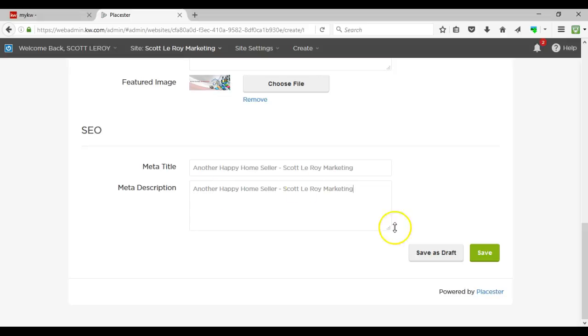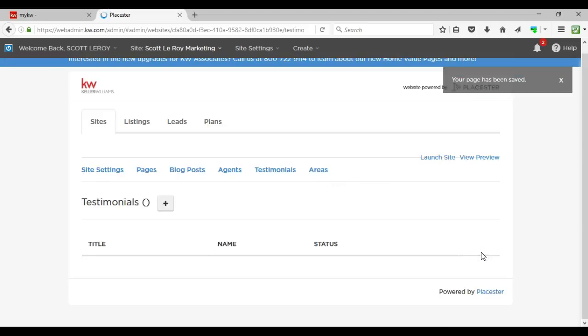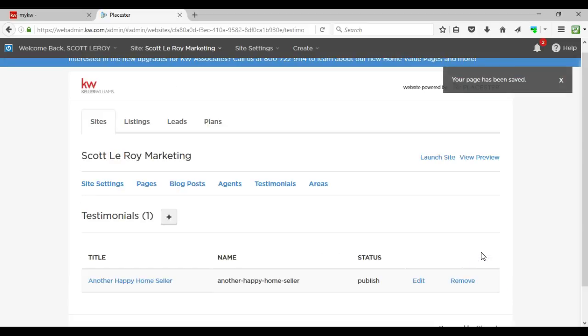So once we click that save button on here, that's how simple it is to set up a testimonial. Very, very simplistic. And that's the good part about it. It shouldn't be that hard to set it up. Now, the one bad part about it though, and I will tell you this, you do have to go through and manually add all the testimonials, unfortunately. So that is one bad part.